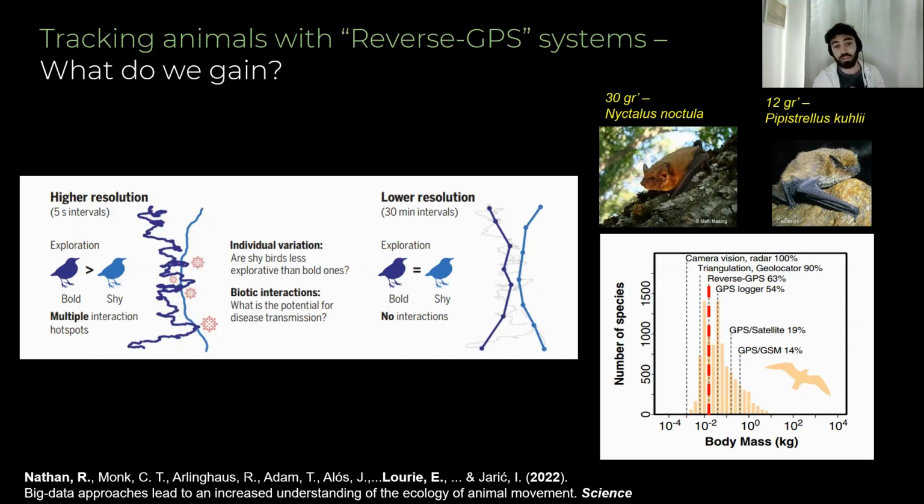Great. But if you subsample these exact same tracks and, I don't know, get a location every 30 minutes, which is very common, then those two birds look like they behave in the same way. And then we lose our inferences. We can actually even conclude the wrong thing, right? And there are other examples for this. For example, if you're interested in interactions between individuals, then you can see on the left side, we can identify at least 4 interactions where maybe information or diseases are transferred. But on the right-hand side, it looks like they don't interact, which obviously is wrong.